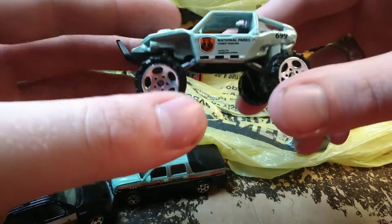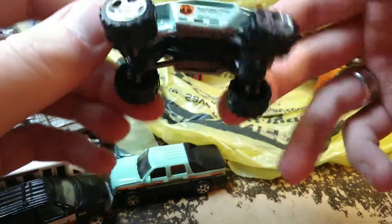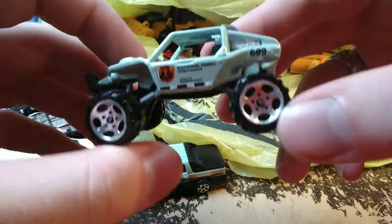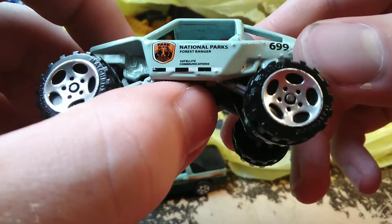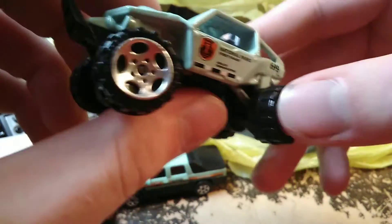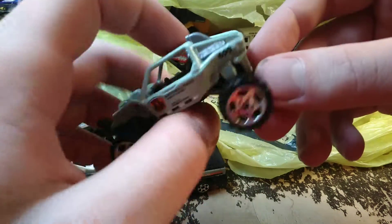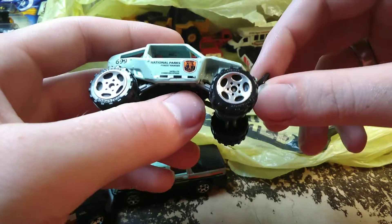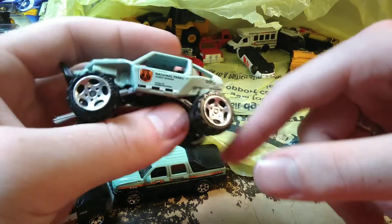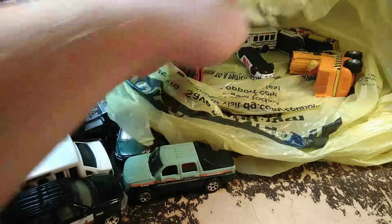Then we have a rock crawling truck — I don't know what Matchbox called it, 'Off-Road Rider' — which is also in the national park series for some reason. It's Forest Ranger Satellite Communications Park Patrol and it's got a bear on it. I guess if you were stranded in the mountains and the only way to get there was by walking or riding in this off-roader, that's what this would be used for. I don't actually think they have any of those in real life.